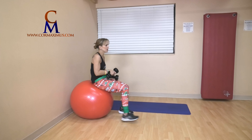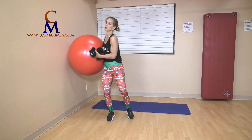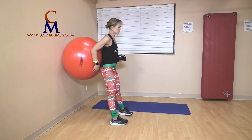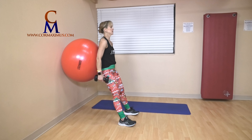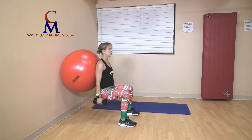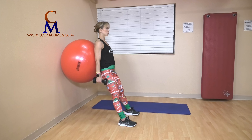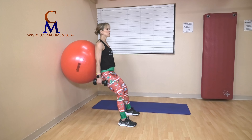Slowly walk yourself all the way back up. Keep those weights if you want — we have four squats. Ball in the small part of your back, weights resting by your side. Chest out, shoulders away from ears. Here we go — sit, push through heels, toes pointing forward. Fingers nice and relaxed, hips go straight down. Two, one more.